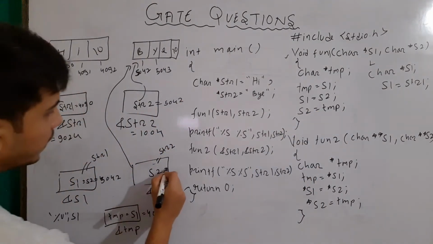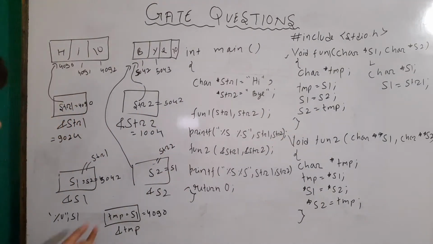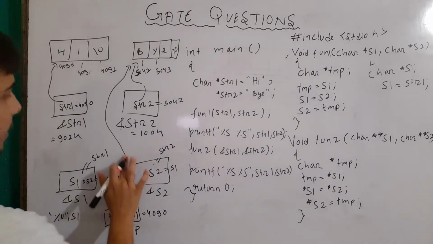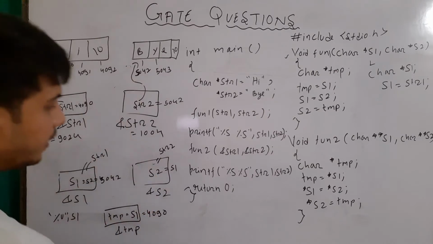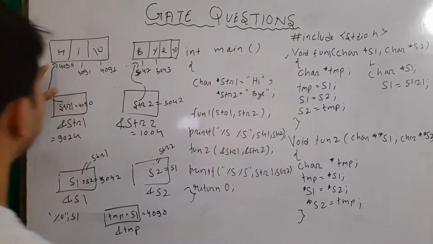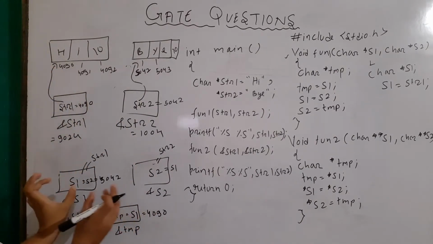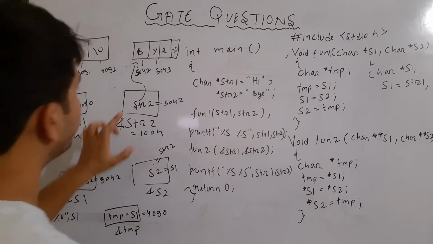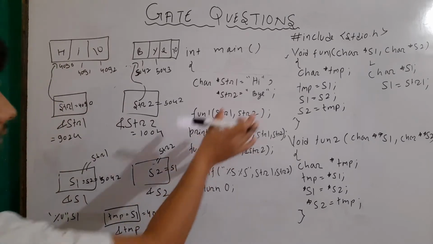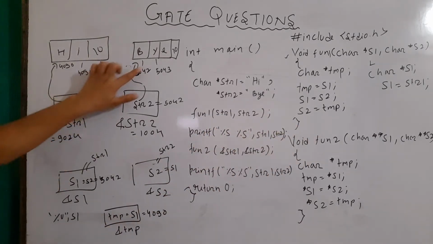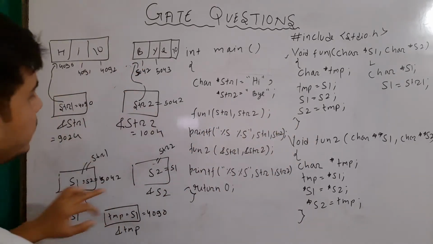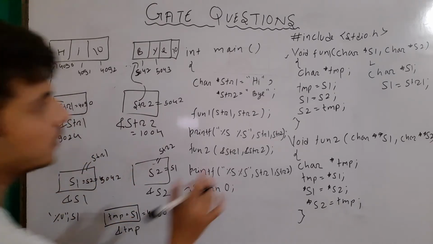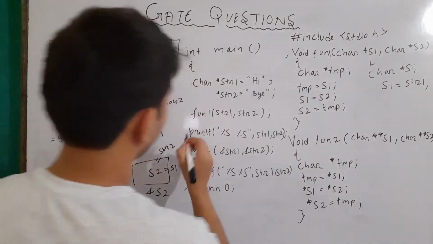So S2 will now point to S1, because temp was pointing to S1, or 4090. So if I write here printf %u of S2, it will give me the base address of this location. Basically, in the beginning, S1 was pointing to str1 and S2 was pointing to str2. Now, after this processing, S1 is pointing to the str2 string and S2 is pointing to the str1 string, right? So then the function is closed and the control will go back here.